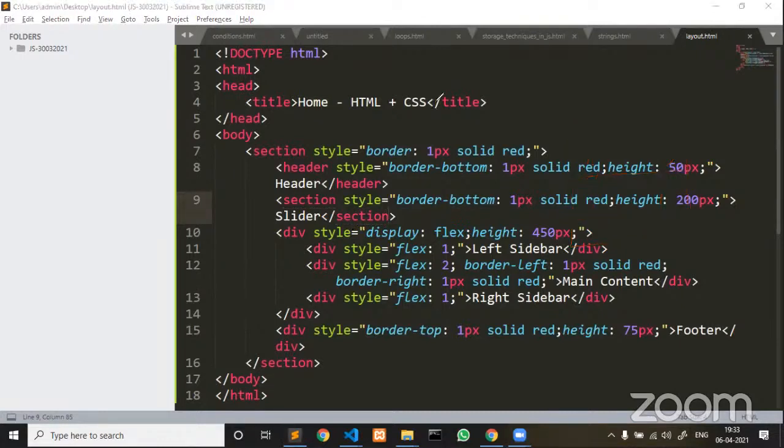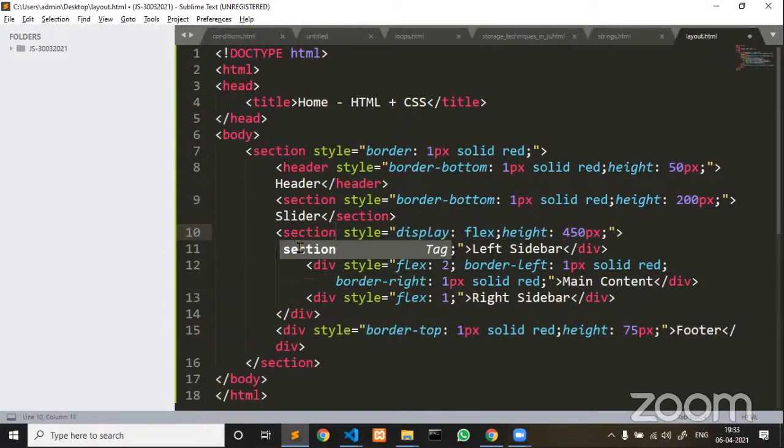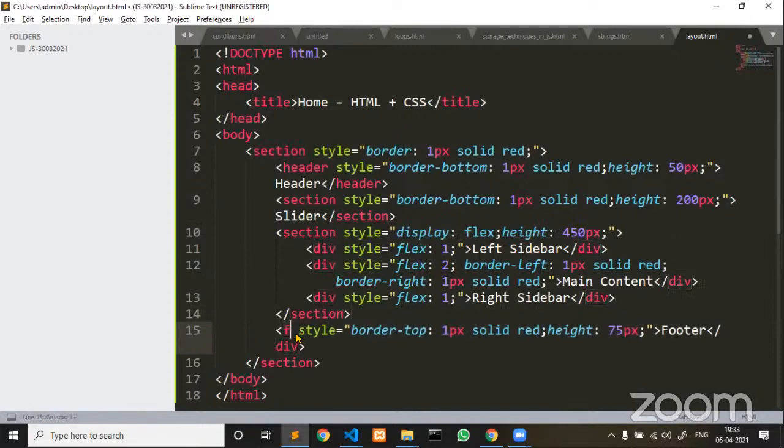Companies are always expecting a developer to use the right tag at the right place. Next, even this main content area, I can also convert into a section. And at last, for footer, there is a tag called footer for the footer area.